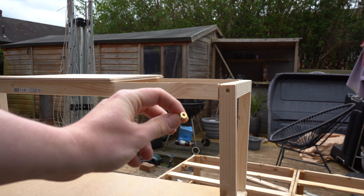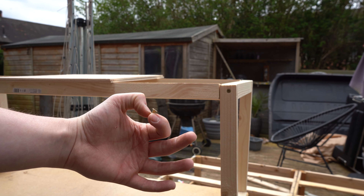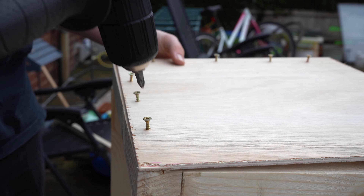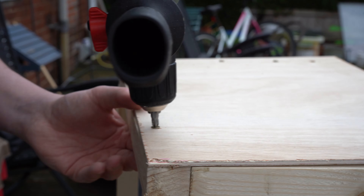So we have cut out everything now — well, not everything, not the thick top bit yet — and it looks like they are going to fit quite nicely. So I am just going to screw these in, see how it holds up, and then start measuring the thick bit out and planning on how I am going to put on the hinge. I am just using the tiniest screws to get this ply in and I am just going to use a lot of them, just down the beams, and hopefully that will do the job.